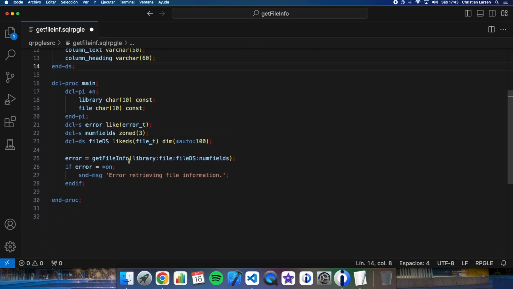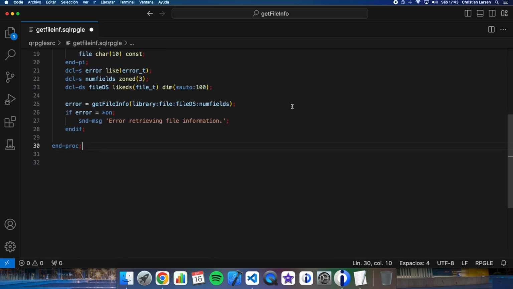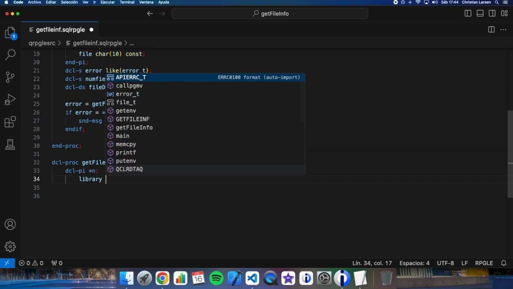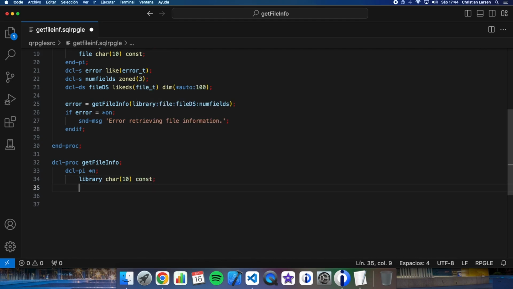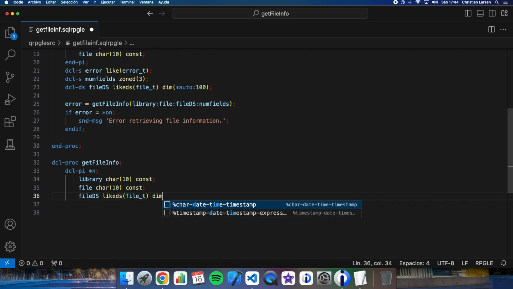Okay. Let me write the procedure. As I have right here, the procedure is going to be getFileInfo, and we're going to have library, file, the file structure that's going to be like ds file t, options, bar size.